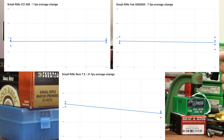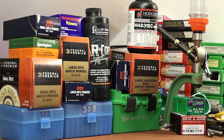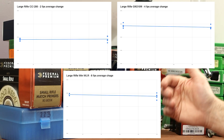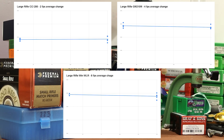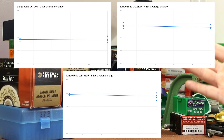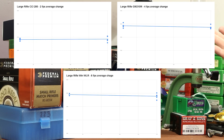Let's switch to all of the large rifle charts: the CCI-200, the GM-210M, and the Winchester WLR. Not much to talk about here — two feet per second change with the CCI, four feet per second with the Federal, and eight feet per second with the Winchester. These all look perfect. You'll notice the CCI-200 is about 50 feet per second slower overall, but that's not what we care about today — what matters is how steep the trend line is. So these all look outstanding.